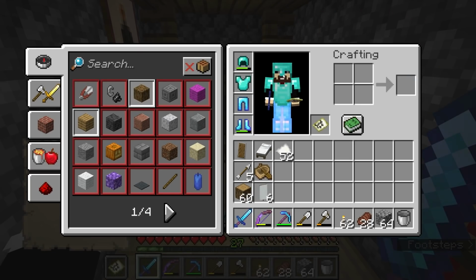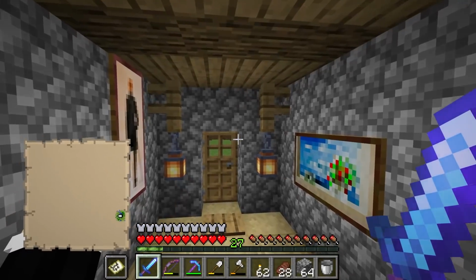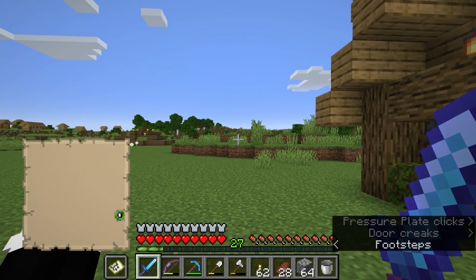The other thing is, you can see I've now got my full diamond armor on. It's not all fully enchanted yet. We need enchantments on the helmet and the chest plate, but I finally wore out that horrible gold chest plate that I've had on since episode one, which is a huge bonus.